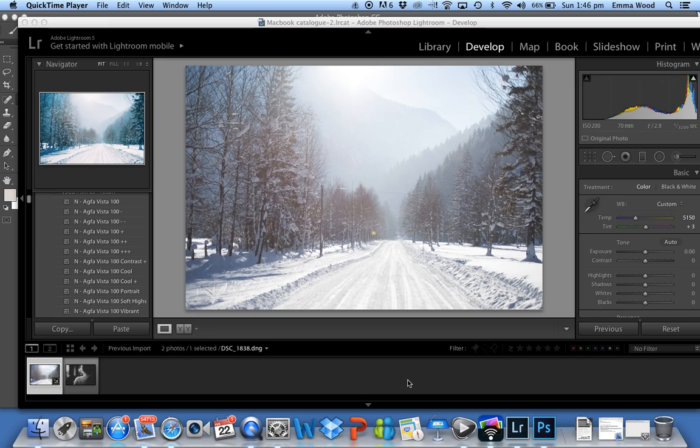It's not very easy shooting in snow. Obviously, it's very bright and it's hard to get the exposure right. And I knew that this was an image that I was going to have to fiddle around with in processing. So I thought, since it's an image that I took and didn't do anything with, that this would be a good opportunity. So it is overexposed, and you can see that the background is very, very pale and washed out, and you really can't see very much detail at all there.